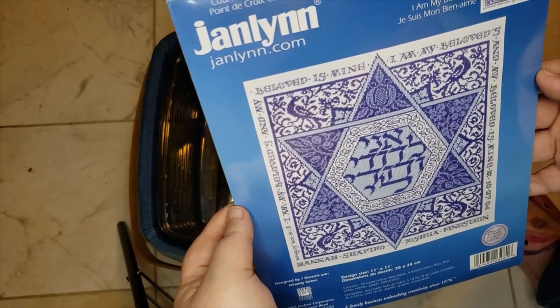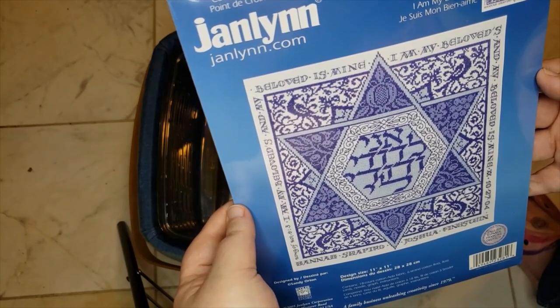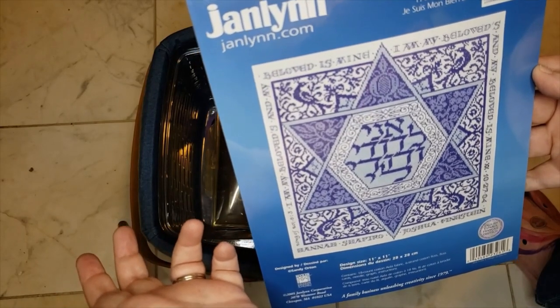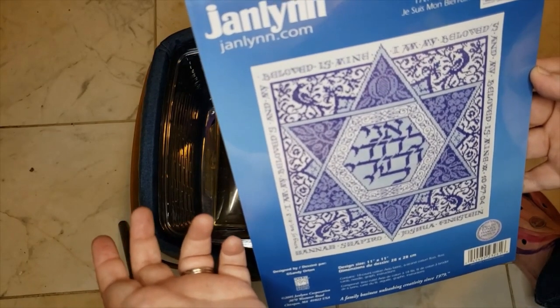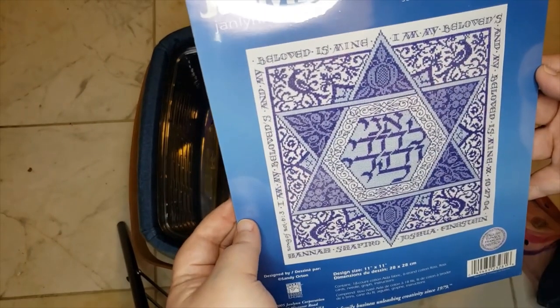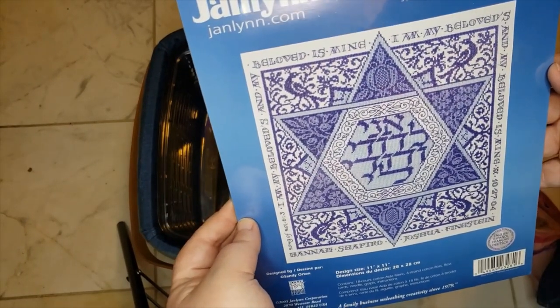So that was something that really struck a chord, as I said. And so I tend to find these kinds of things that are part of the Jewish faith really beautiful. So that was something that I got.